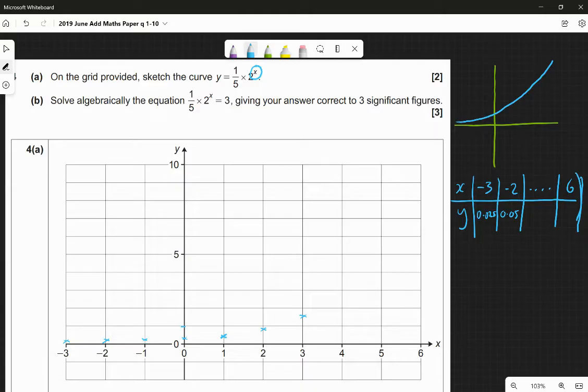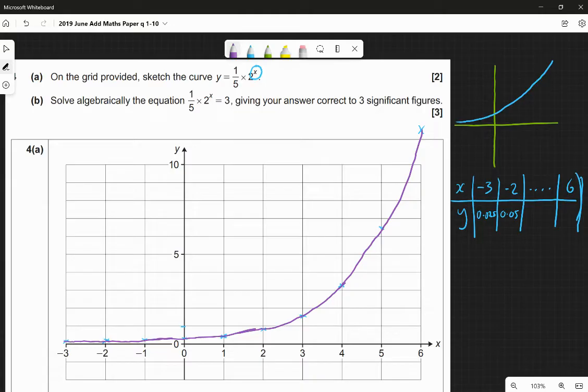at a more visible rate, although at every single stage it is doubling. It's just starting at very small values towards the left. So then 3 is 1.6. At 4, when you substitute it in, you get 3.2. At 5, you get 6.4, which is about there. And at 6, you get 12.8, which is off the screen, about up there. So if I then sketch the graph, I just go through these values really badly. And we have our graph.